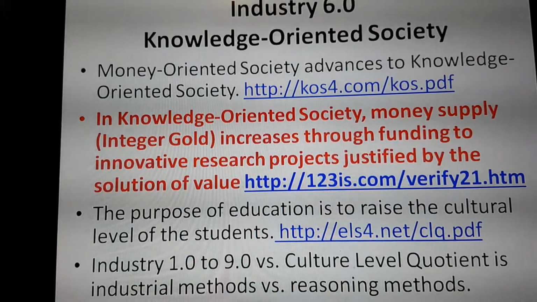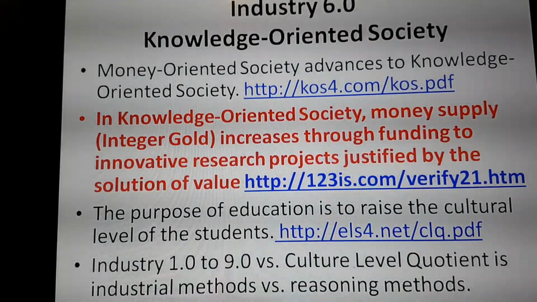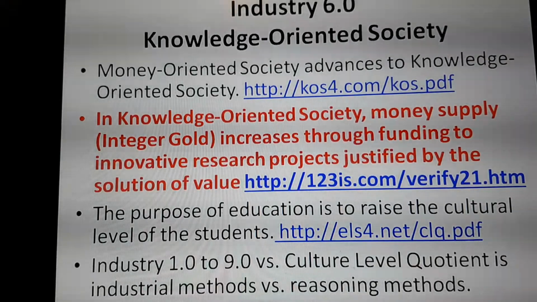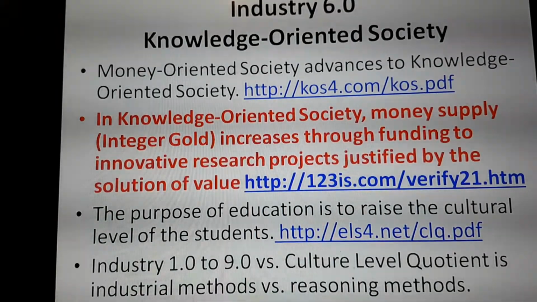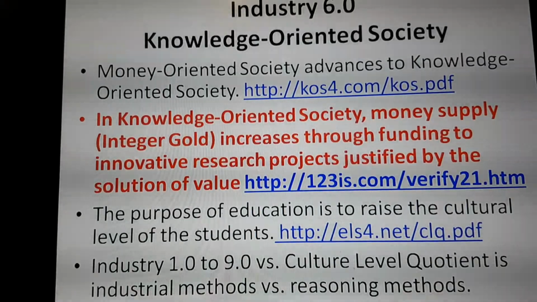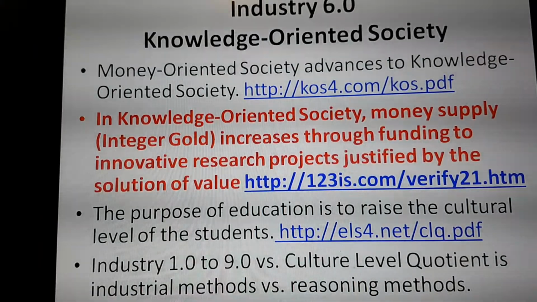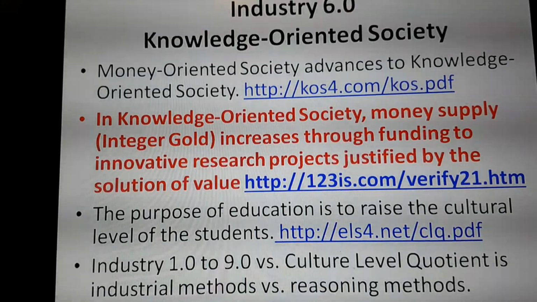Today we have COVID-19. The problem is we don't have enough knowledge to handle a real crisis. We don't have knowledge to handle a financial crisis. We don't have knowledge to handle a health crisis. So in a money-oriented society, we see some real problems. Nobody does anything which is of real benefit, like health, like knowledge. Everyone uses money to invest in short-term projects with immediate monetary return. The society does not care about social benefit or non-monetary return. So today we should have research preparation for a health crisis, but because the society is money-oriented, we don't have that.